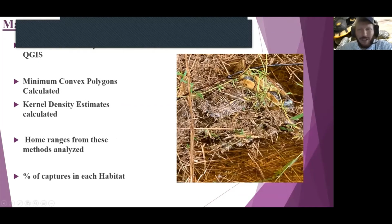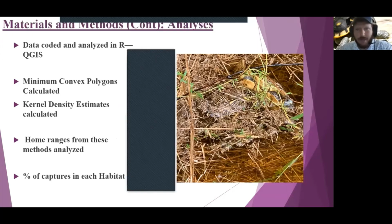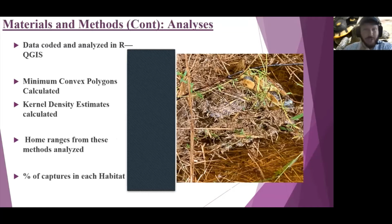Now, when we got all of this data, we did a couple of different analyses. We actually have a collaborator at NOAA by the name of Dr. Daniel Hoking, and Daniel is a wizard when it comes to analyzing data. He uses an open source program called R, which I have no idea how to use, but he's a wizard with it, so he can do a bunch of complex statistics. And I won't bore you with the overall idea of those, but he's really good at it.